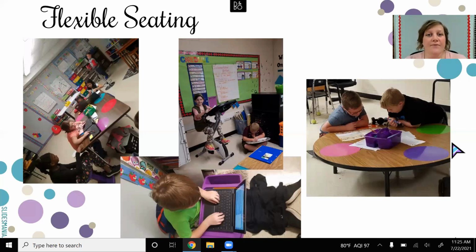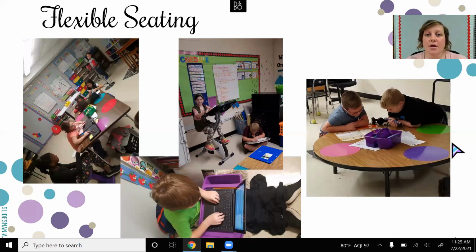So some easy and free flexible seating ideas that we found that you can just easily do in your classroom. Just let your kids sit on the floor. They can take a notebook, a binder, a clipboard, anything with them that they can write on, and they can just sit on the floor under their desk, out in an open, quiet space somewhere. Just let them sit on the floor.